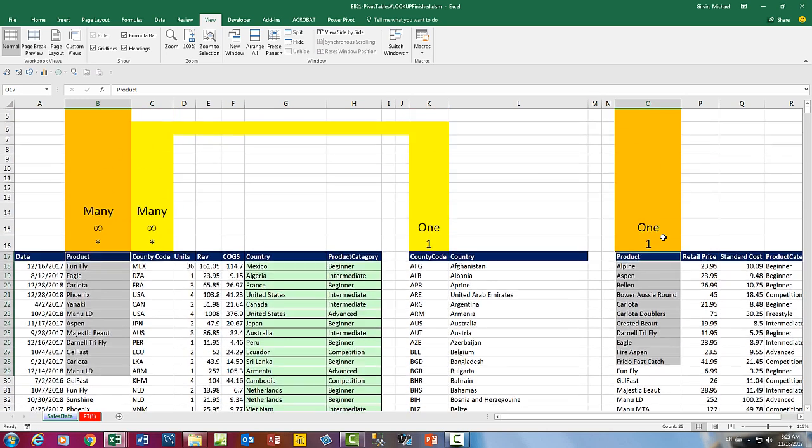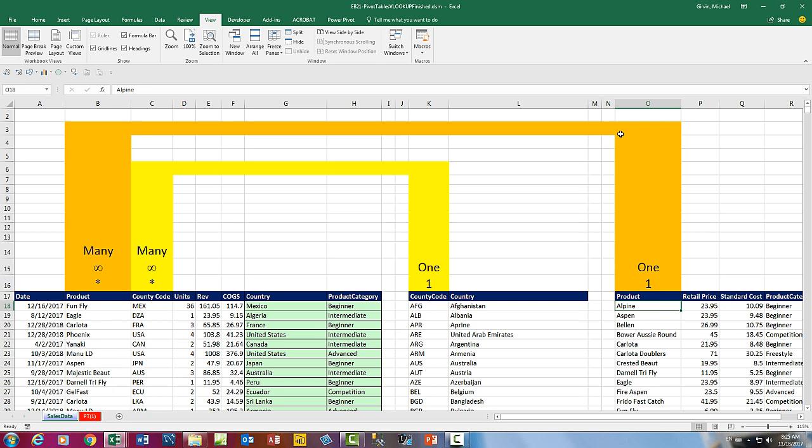And here it is. It's called a one-to-many relationship. We can have exactly one of each item in the first column of the lookup table, but of course you can have many over here. That means that for our product, we're totally allowed to look up fun fly as many times as we want over here, but there's going to be just one on the one side or the lookup table. Same with our looking up country. When it's looking up country code, there can be many over here because we can have many sales in Mexico.